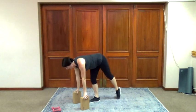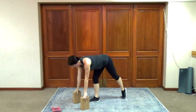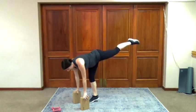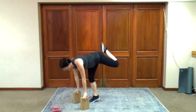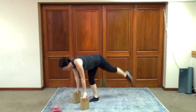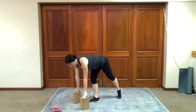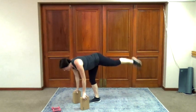Okay, lift, curl, lift, curl. Lift, curl, belly in, lift the chest, deepen the breath, tap, lift, hop, tap, lift, curl, hop, tap, lift, curl, oops, lift, and curl.